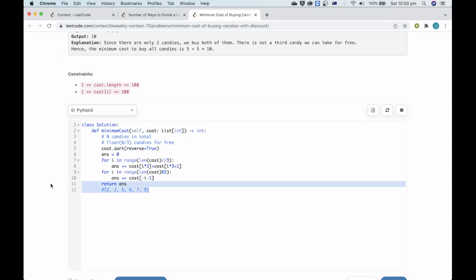So that's essentially what my code is doing here. First, I'm sorting them in descending order. Then for each of the n/3 blocks, I'm going to add to my answer the sum of the 2 ones that we can't take. And if, for example, n was not a multiple of 3, then whatever's left over can't form a block, so we still have to include that. And that's this part of the code. Anyway, that's the solution for part 1.